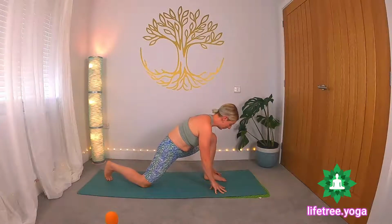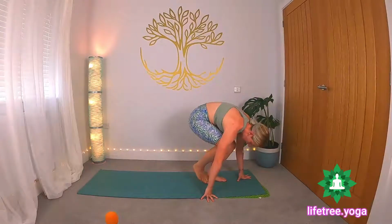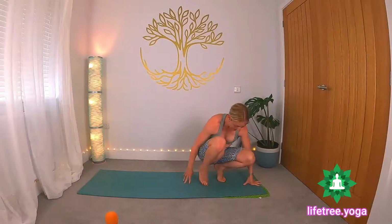Come up onto the ball of the, well, step back foot in. Take that toe close to the right foot, come onto the ball of right foot, left foot is balancing right on the big toe, hands are either side of the body, like we did before, we're going to try and pick that right foot up and place it on left thigh. See where you get to here. Challenging toe stand balance, and find your gaze point.